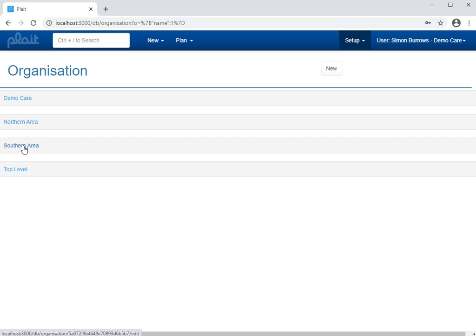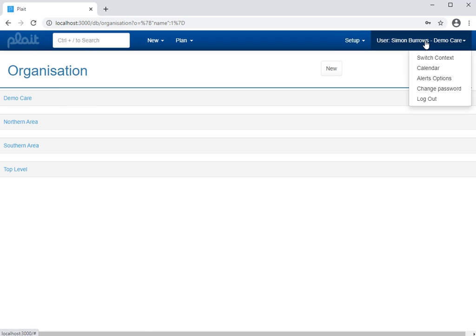If I've got 150 rows on that calendar, it becomes practically impossible to use, not only because it takes a long time to populate that, but simply because there is such a significant vertical distance between care workers that you cannot realistically swap events between them, which is one of the features of that calendar which makes it so useful. By using context organization, you can use the plan to focus specifically on care workers and runs from a particular part of your organization. So let's see that in action.